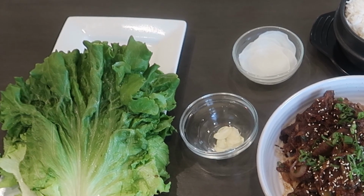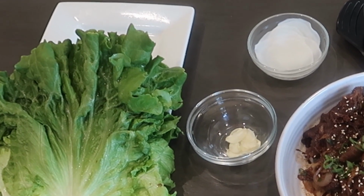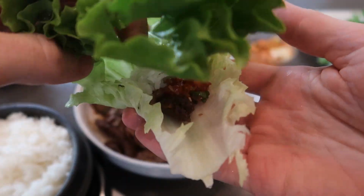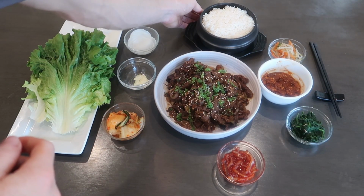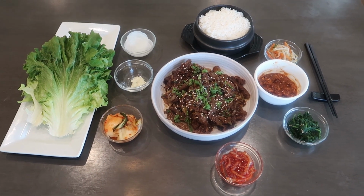I do have a small bowl of sliced garlic because I like it for my lettuce wraps, which speaking of, I have some green leaf lettuce that I've washed and have on the side. Don't forget to make some white rice on the side, and you can throw a nice dinner party for a group of friends, or if you're like me, for yourself.